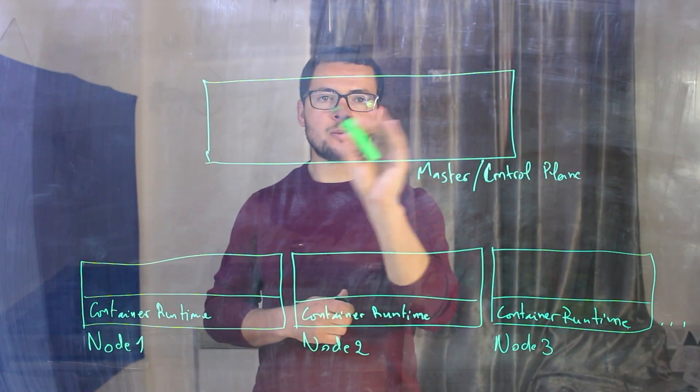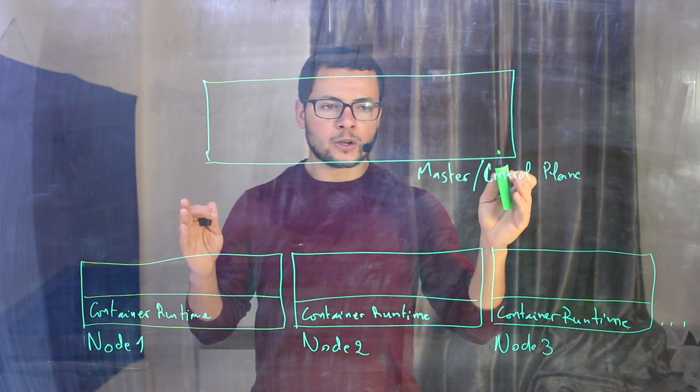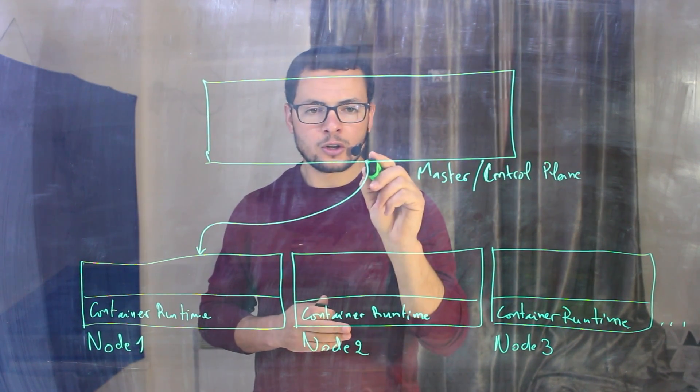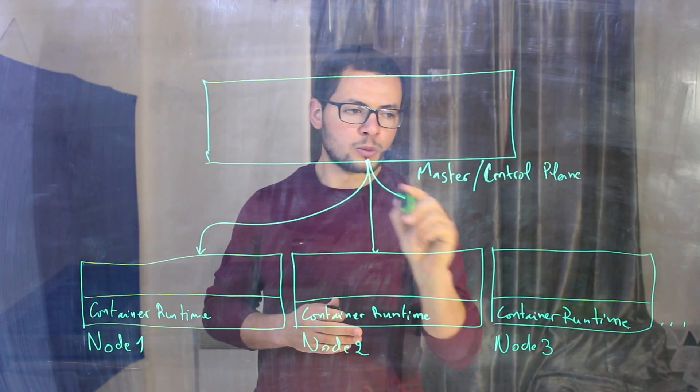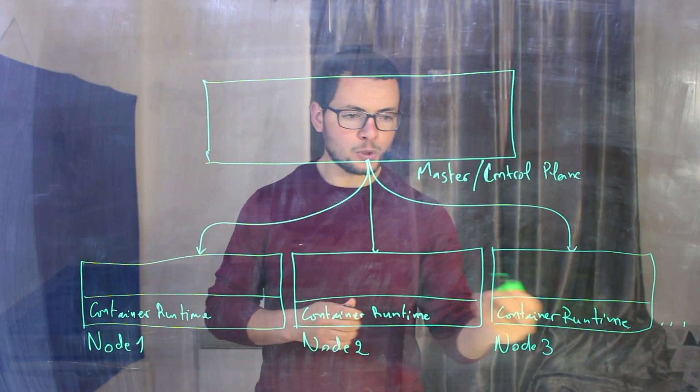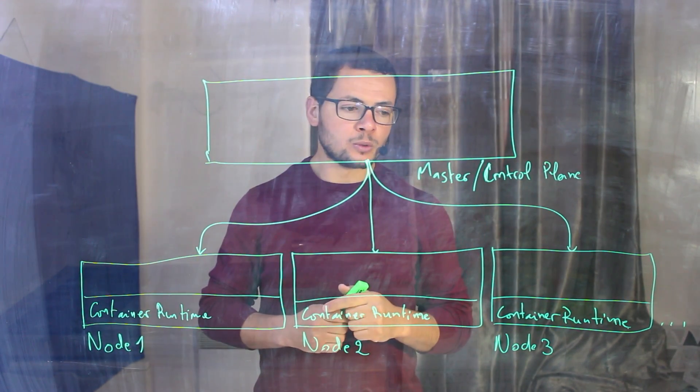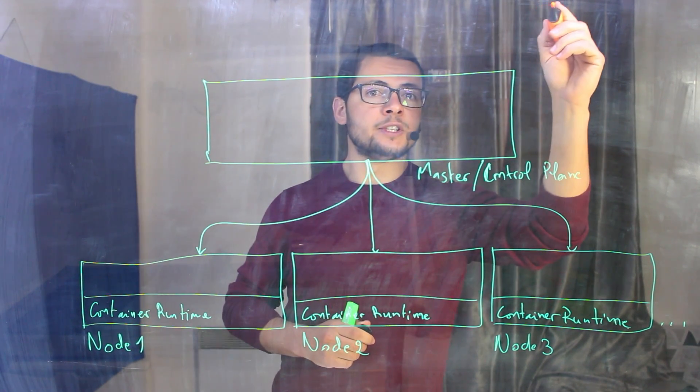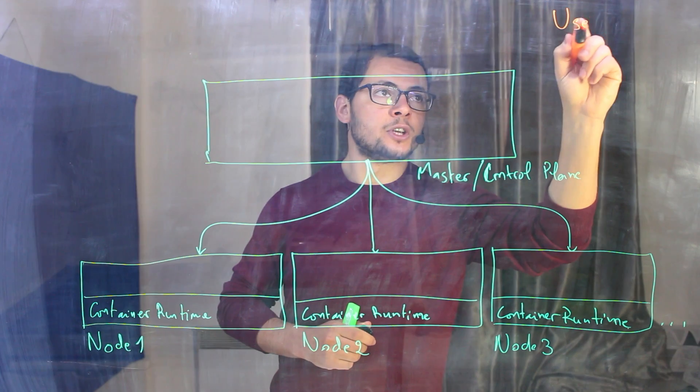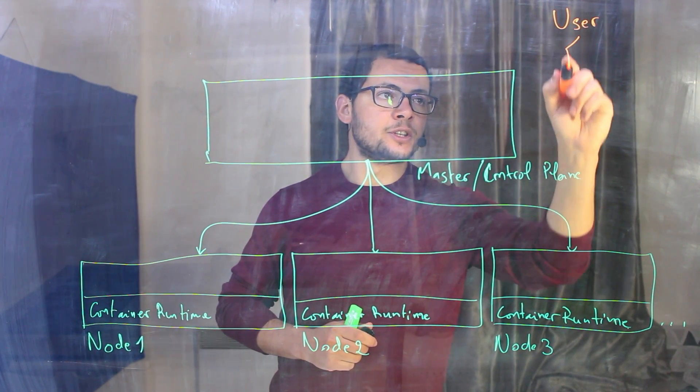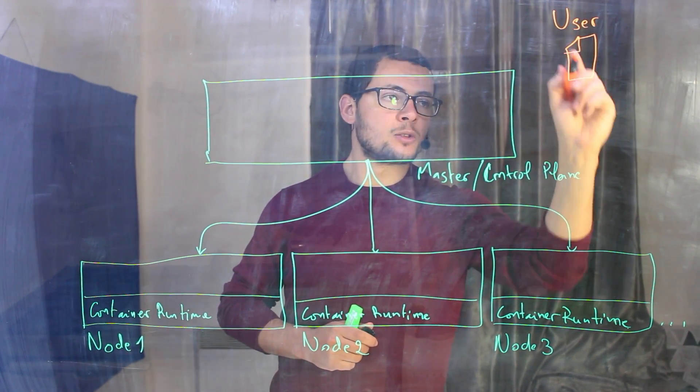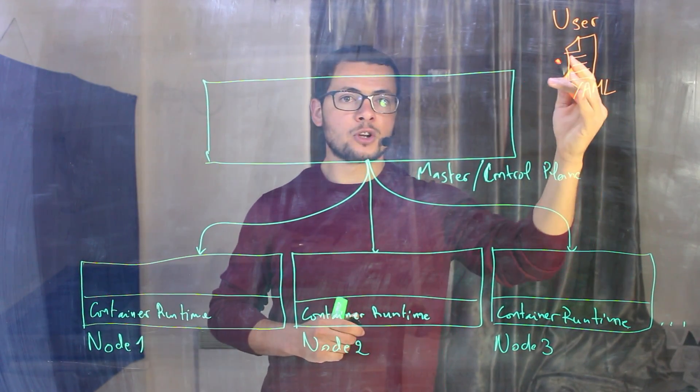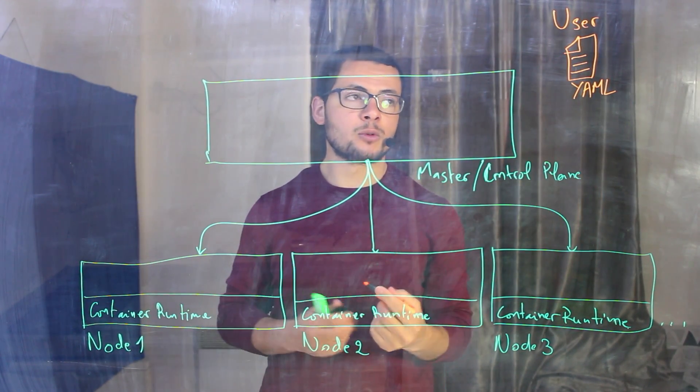And this is the brain of Kubernetes. Because from here it will issue commands in order to control running all of those different nodes. For our developers to run their configuration, we'll have here our happy developer who is working on the YAML Kubernetes manifest files. Those YAML, they contain the configuration of the different containers that we want to run.